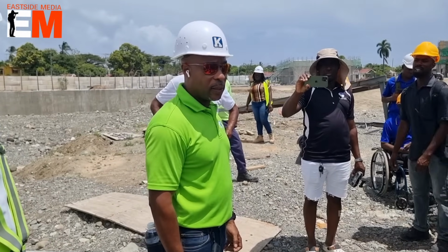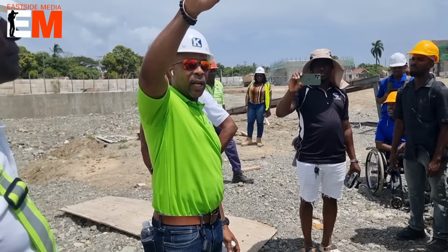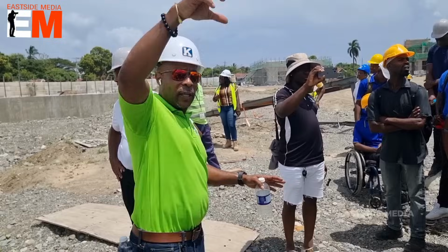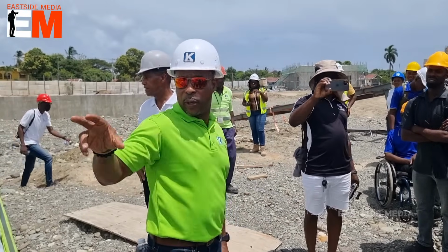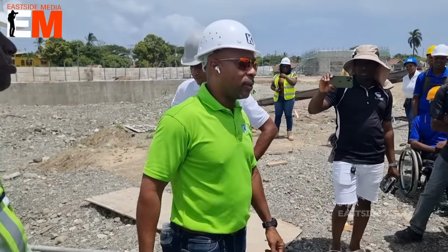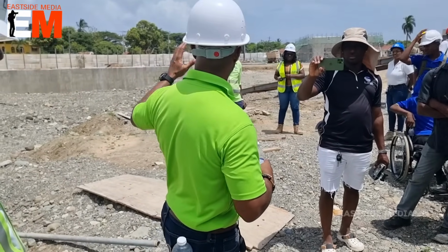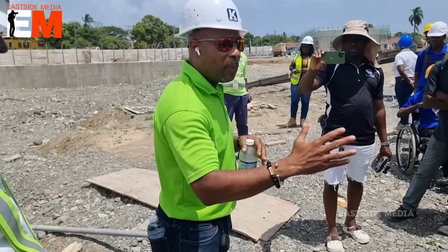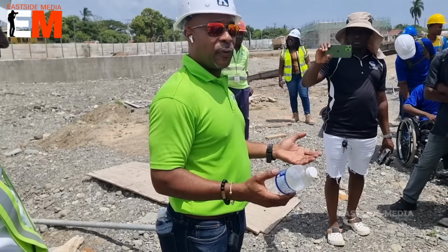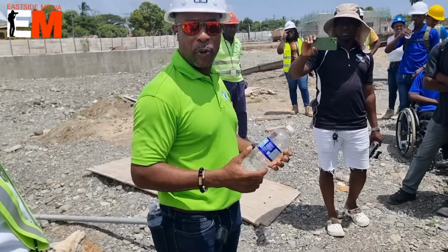And what this does: all the surface water, and you can think about it, look at all the roofs there, all the water that comes on the site is channeled to here. And what this structure does is it retains the water and then lets it out into the main drain in controllable flows. Because water in and of itself is not dangerous if you can control it. It's when you can't control it that's the problem.